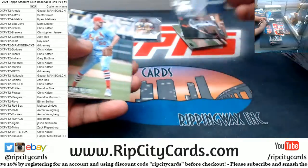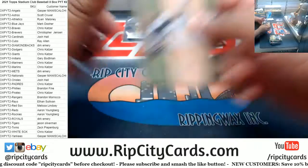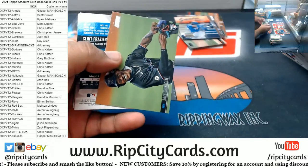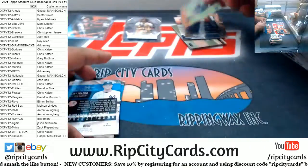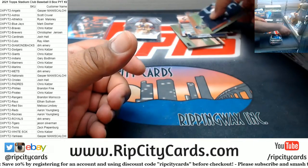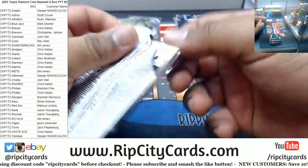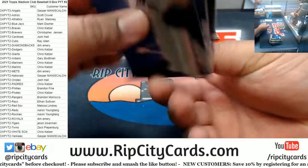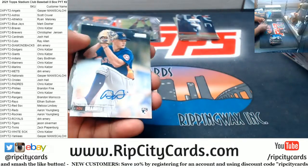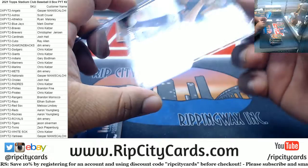The superstar duo, Vladimir and Bichette. A Jazz rookie base. We better at foil. Come on. That is not how you open a pack, if you ever wanted to see an example. Brandon Belak, Astros rookie auto. Not yet, Smokey, not yet.